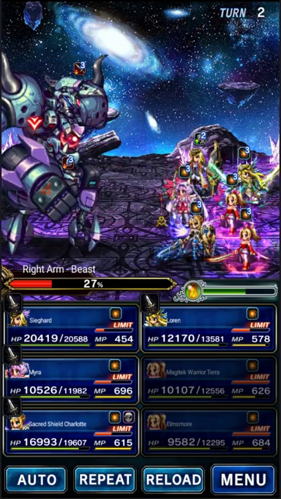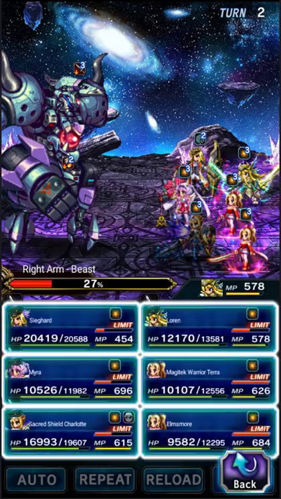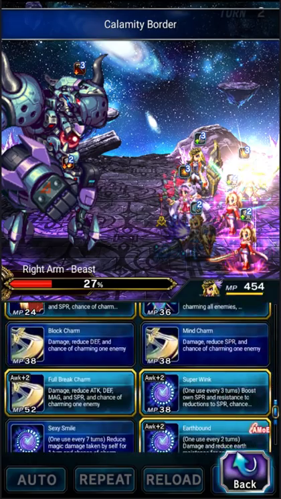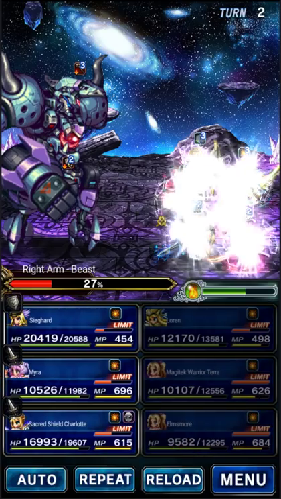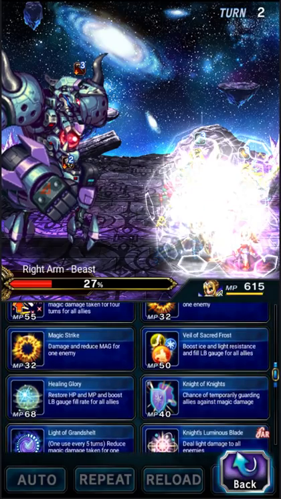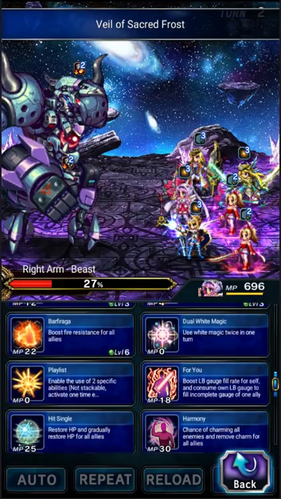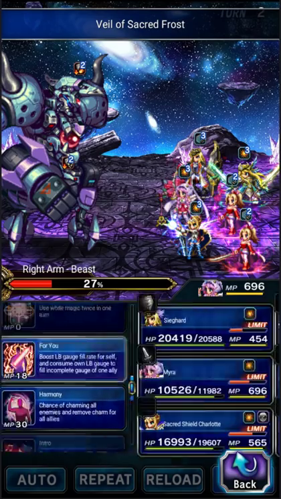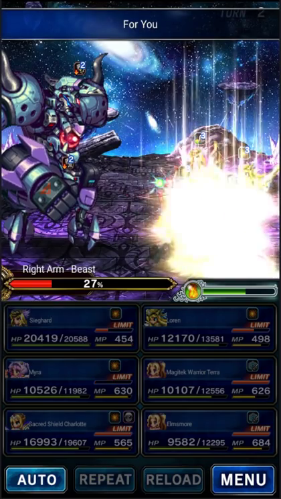Oh, we killed one, but not the other one. Okay, that sucks. Well, in that case, let's Calamity Border. Sieg will... There's nothing for him to do, really. Yeah, he has a free turn. He'll discard. Charlotte will still limit gauge, and then Myra will, let's see, intro and pass her gauge to Charlotte, so next turn we can use Charlotte's mitigation.